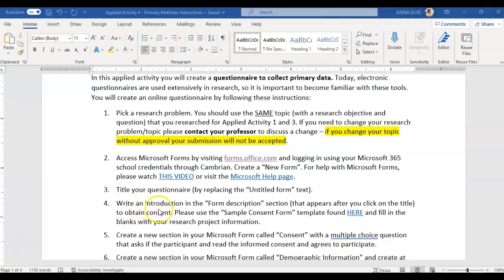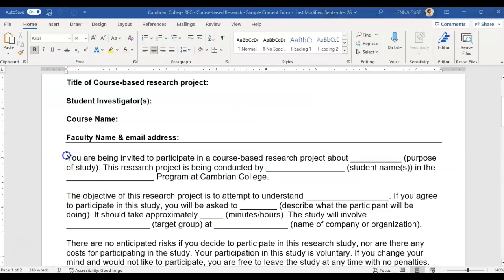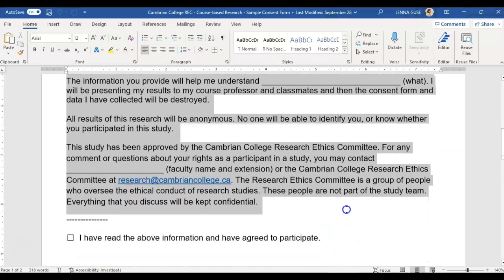The next step is to write an introduction to your form that asks for the participants' consent and also introduces you as the researcher. I do have a sample form that should be used for this. You can find the sample form here within the assignment instructions on Moodle. And when you download it, you should copy and paste this whole block of text.